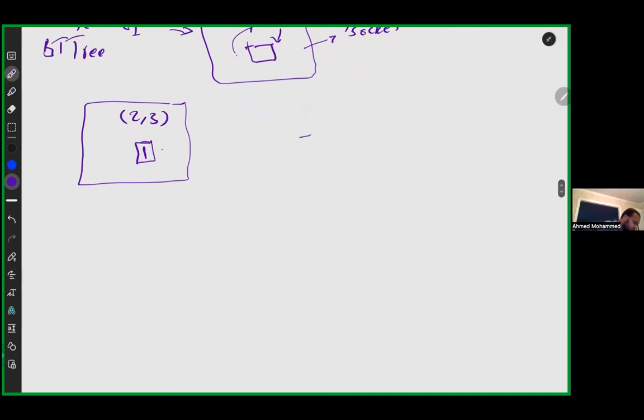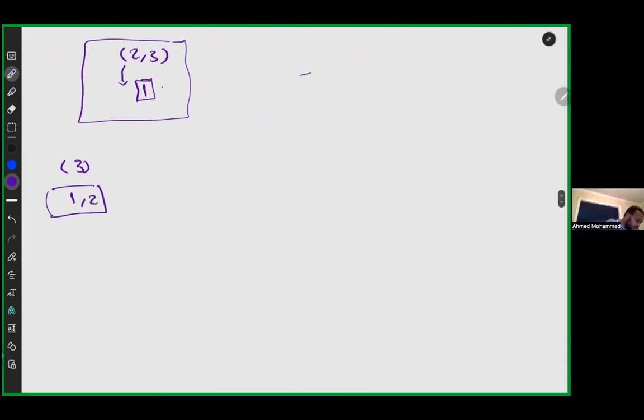Then we will take the 2 and put it in the bucket to generate a child of this. Here, only 3 will remain, and the bucket now will contain 1 and 2. Okay, still we have something in the array. We will further put it in the bucket.